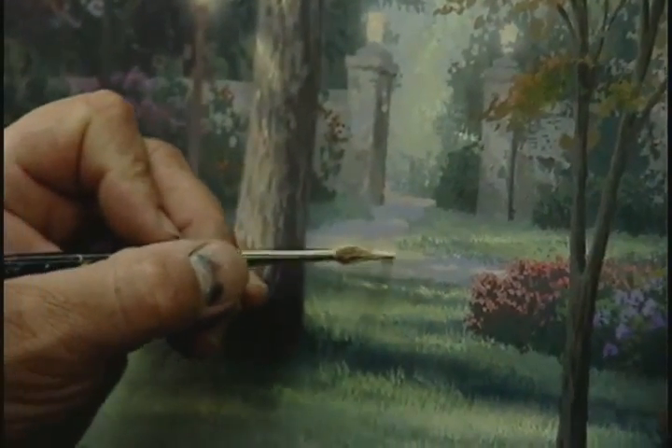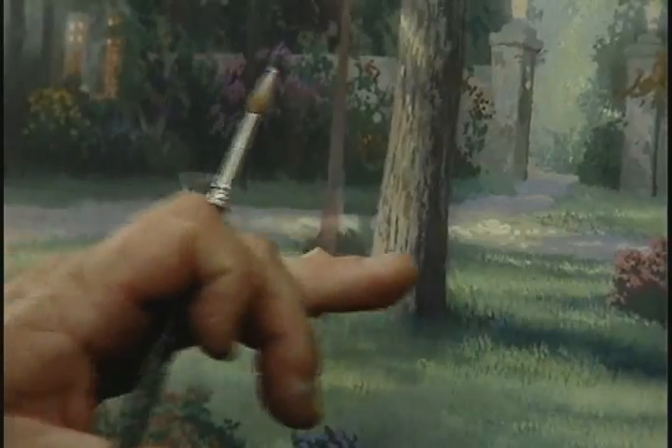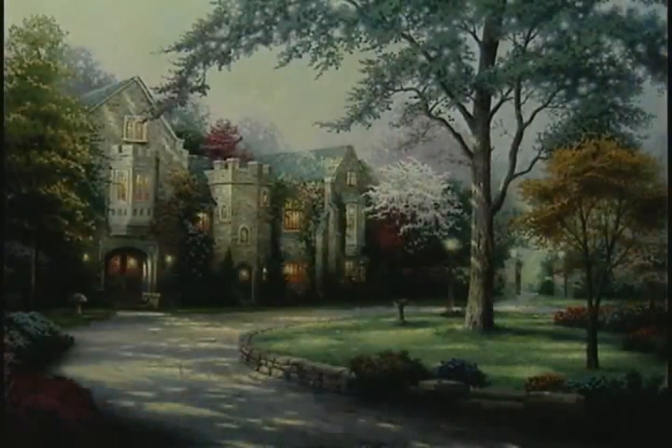One thing I really emphasize with artists is never get stuck in your ways. I've been painting in oils for 30 years and haven't used the acrylic technique from the movie industry for years and years, and yet I'm always willing to try something new — I always learn something new every time I experiment. I'll be painting my entire life; I will never retire from painting. This is something I want to do till the day I die, and I hope throughout my entire life I will always be reaching out for new techniques.